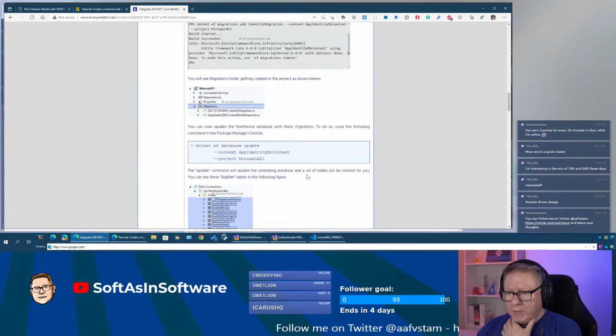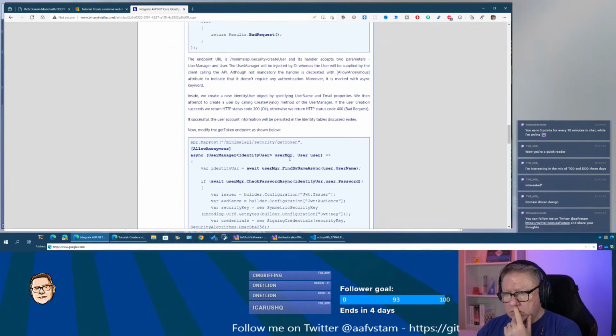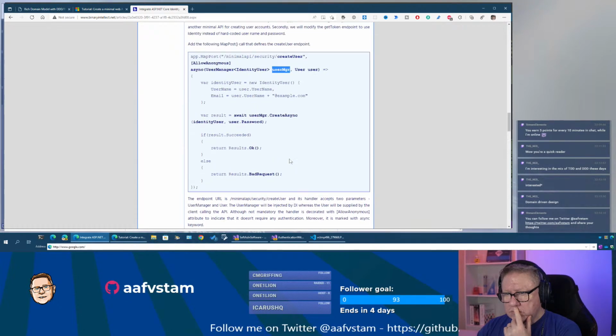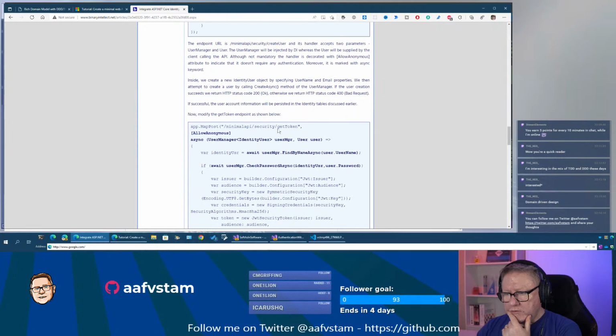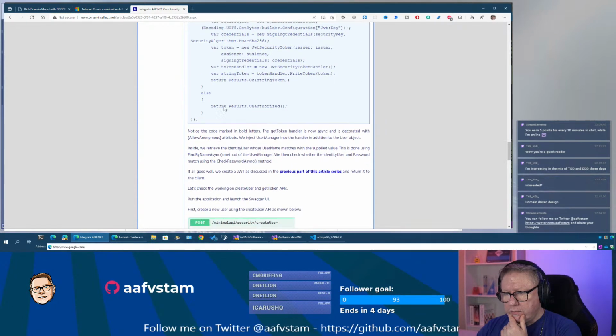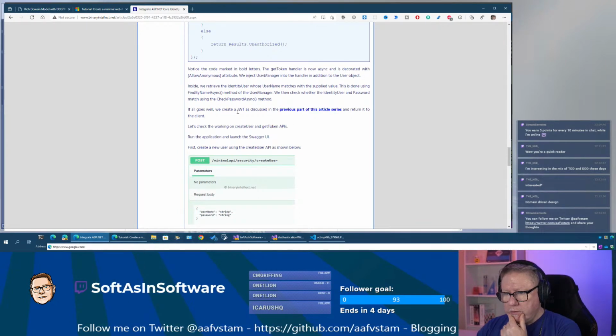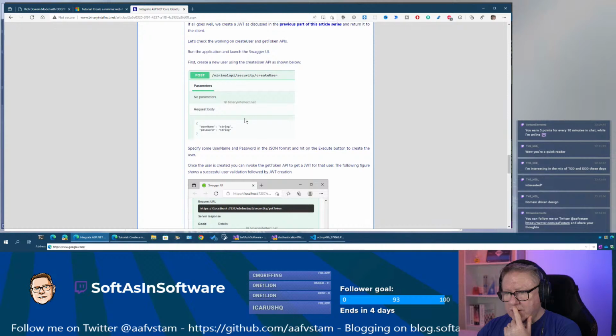Is that provided by the caller? Create user, get token. Create a JWT as discussed in the previous part of the article and returns to the client.